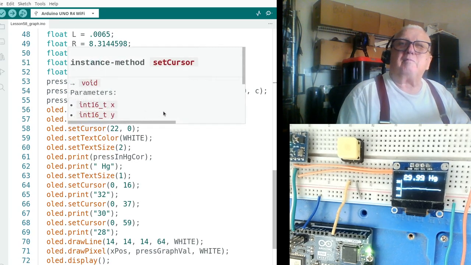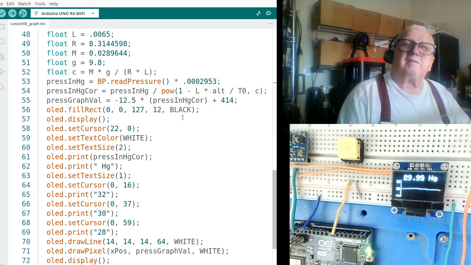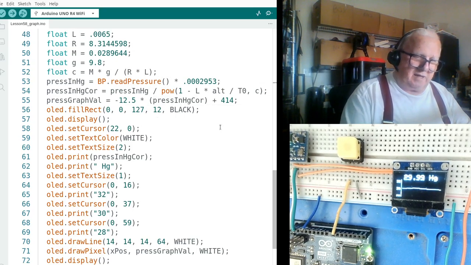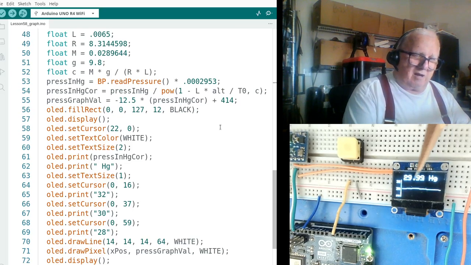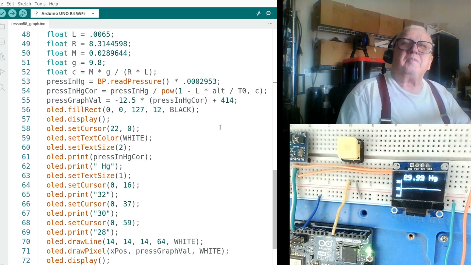Go down through here. We fill a rectangle to black. That erases anything going on there within that rectangle block, which is 12 and 127. If you look down here, they're talking about this part of the rectangle right here, making it black so that you have something to write on.